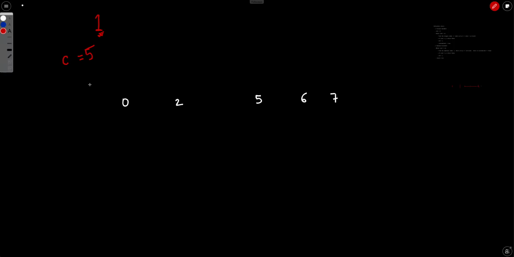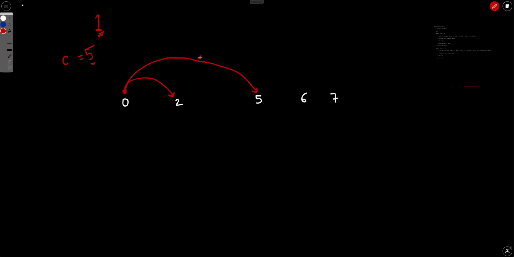So let's try to solve this. Now the frog is initially at stone 0, right? Or the first stone. Now you know that the frog can jump a maximum length of 5. So currently there are two possible jumps. Either the frog can jump here or the frog can jump here, right? The frog can't jump here because the length would be 6, like 6 minus 0, which is 6. So there are only two possible jumps. Now which one would the frog take?